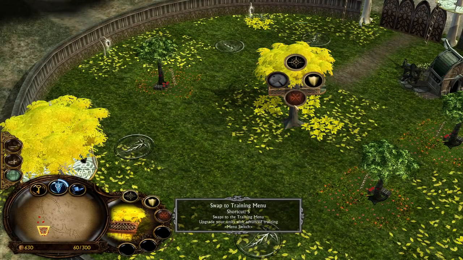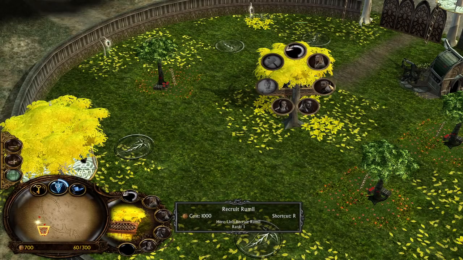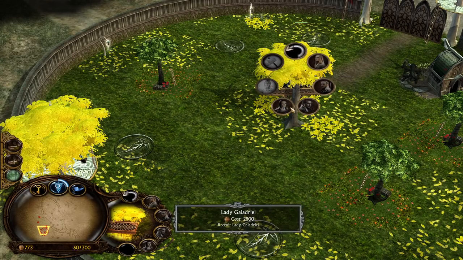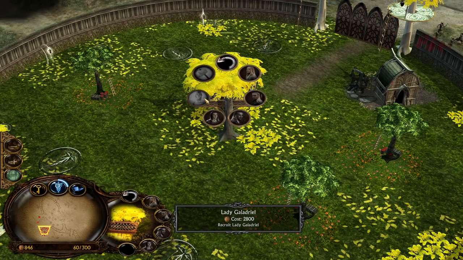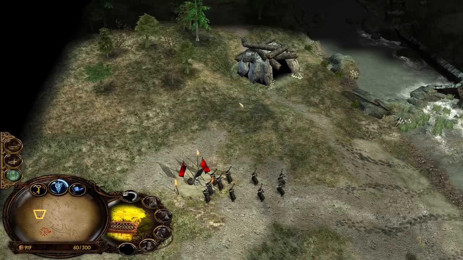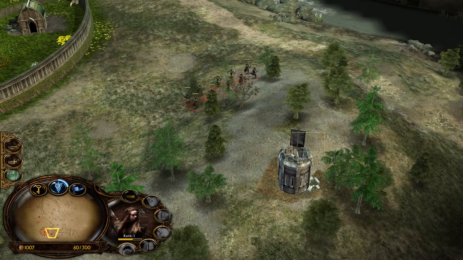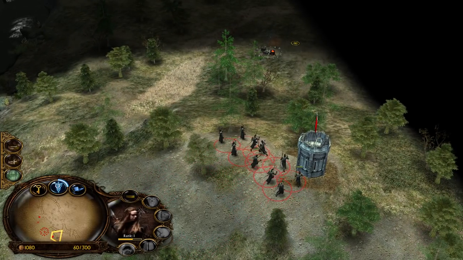And we have also, of course, plenty of hero possibilities. For example, we have Orofin, Rumil, Haldir, Celeborn, and also his wife, Galadriel, for 2,800. So she's pretty expensive, just like the husband. That's going to take us a while to take down this troll lair. Can we capture this, or what is this actually? I don't even know what this is. But there is a settlement. Oh, yeah.